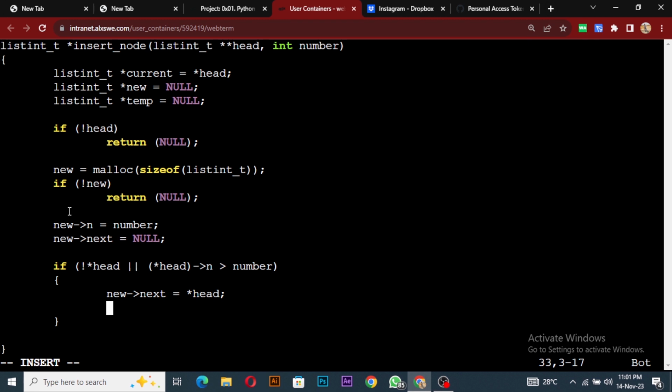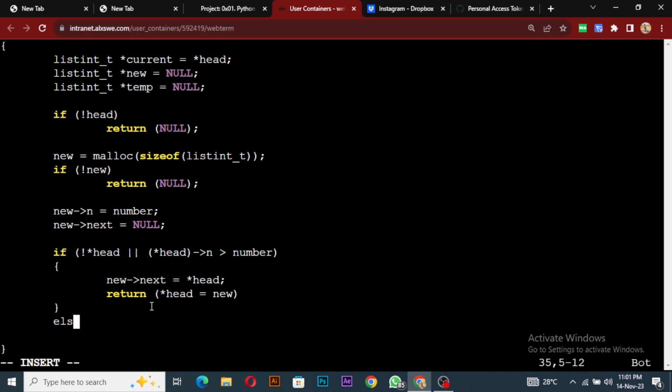So the next will now be the head, and that will be all. And then we should return the head, which is equal to new. Okay, so that's done.